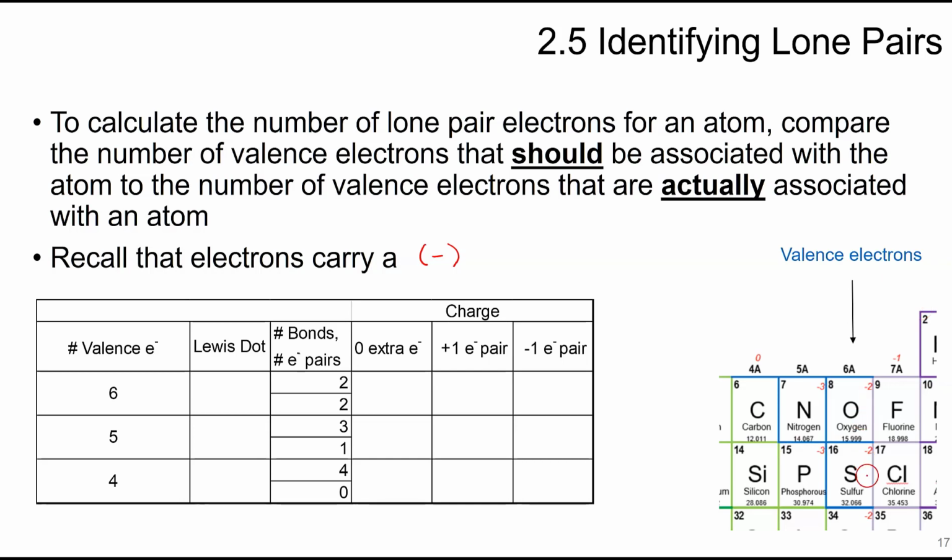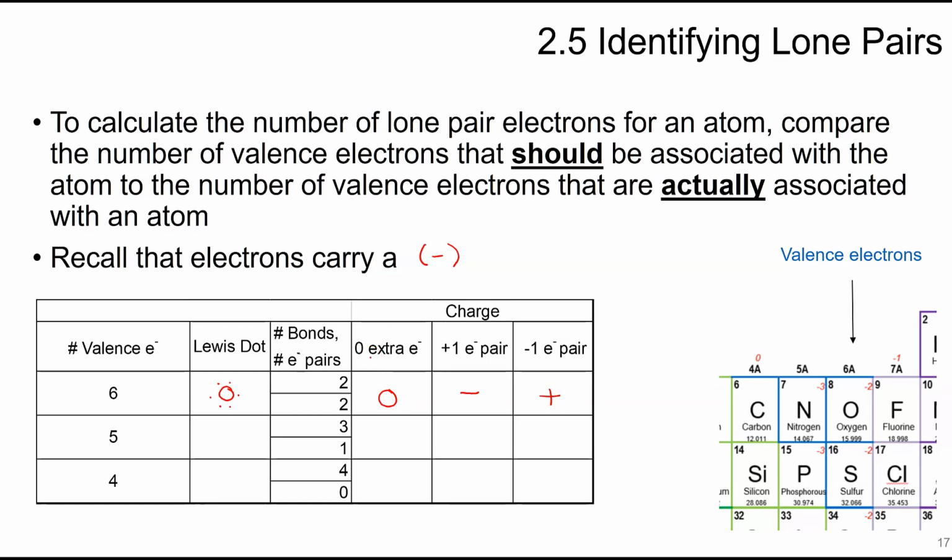And you're going to look at the valence electrons. For something in row 6, such as oxygen, that should have 6 valence electrons. The Lewis dot structure should have an oxygen with 1, 2, 3, 4, 5, 6. So it should make 2 bonds, 2 electron pairs. There's 0 left over. If there's 1 extra electron pair, then it's negative. If it's short an electron pair, then it's positive. So that's the charge there for that.